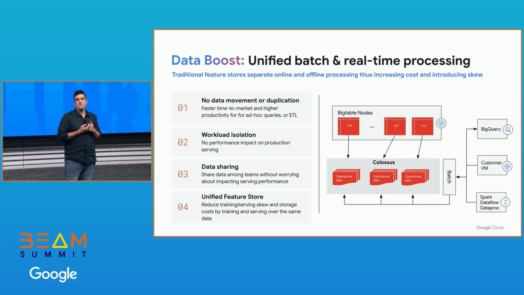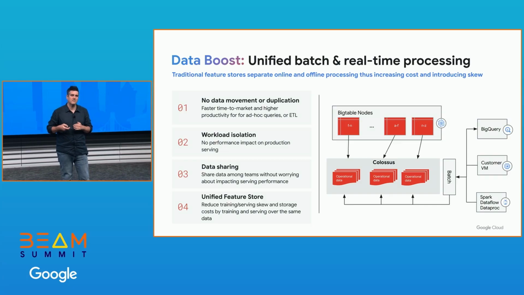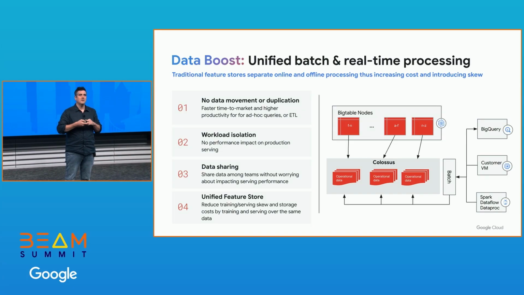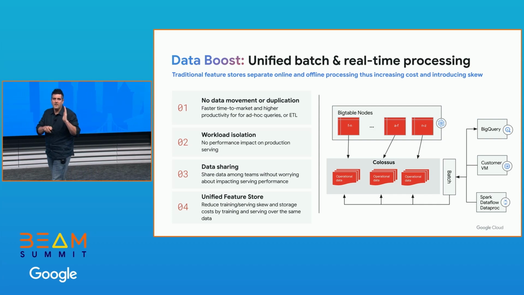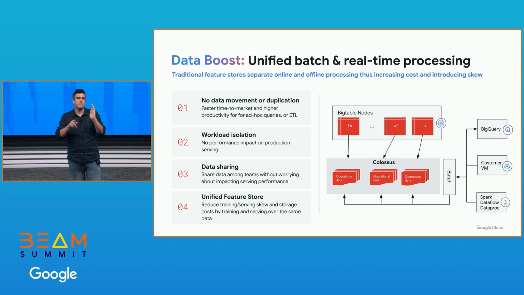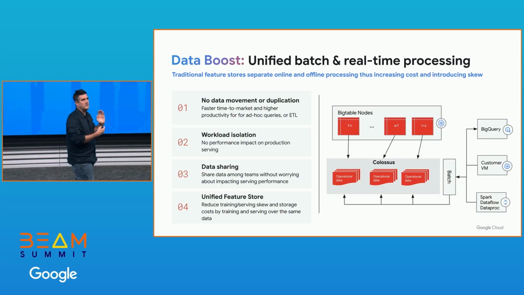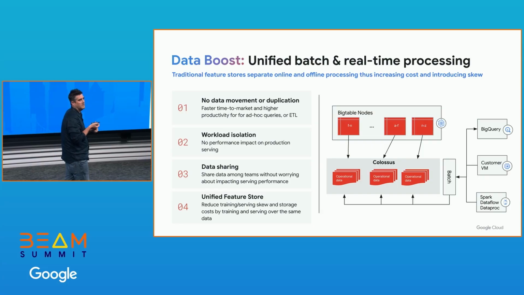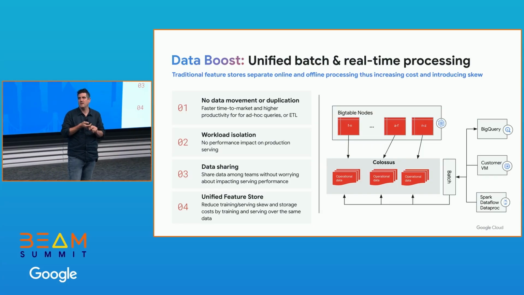So some of the things that Bigtable is built specifically to address that feature store need is, one is we have a feature called Data Boost. This helps you really unify that batch and real-time processing. Essentially what you can do with Data Boost is you can go around the Bigtable cluster, go directly to our storage layer, and then you have serverless access to the storage. And then you can access that by Beam or BigQuery or other analytical tools. And you can kind of do the same thing that you would do in your analytics. You can do your joins to other BigQuery tables. You can do your processing in Dataflow, and you don't impact that production cluster.